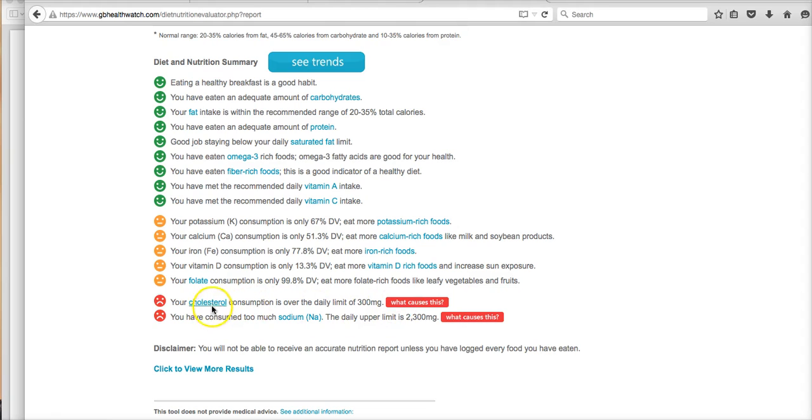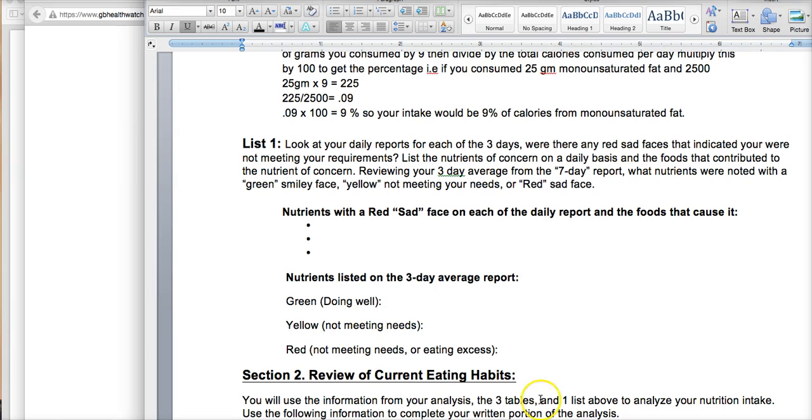And if cholesterol is a common problem on each of the 3 days, you can just add to the list the foods that come up in that pie chart for each of those days. So don't list them separately. But we're looking at each of the 3 days, what are the different ones that have come up and what are some of the foods that contributed to this. So you could say cholesterol was a problem on day 1 and these were the foods that contributed. It was also a problem on day 2 and these were some of the different foods that maybe contributed to it, and so on and so forth. Okay, so hopefully that clarifies that.